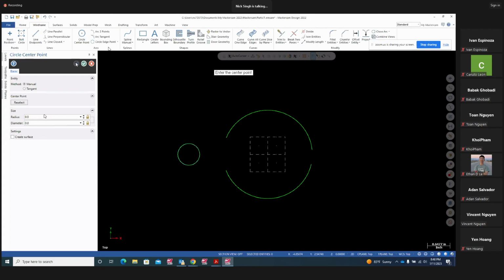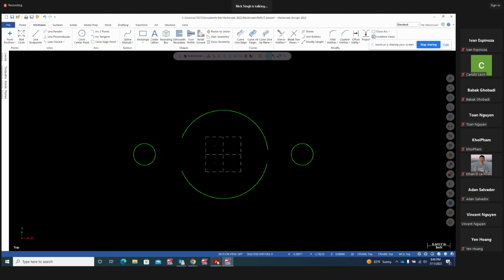Second circle, go to auto cursor, that is 2.25 comma 0. It's over here, and the diameter is 5/8, 0.625. Here we go.